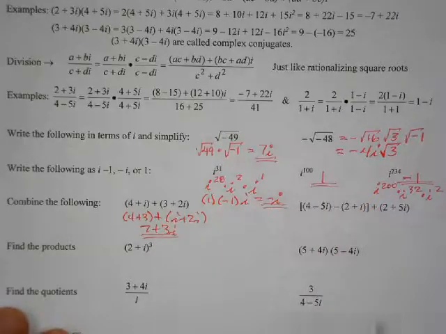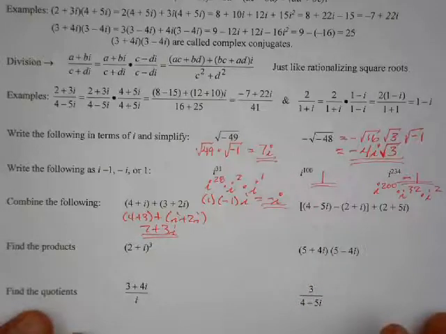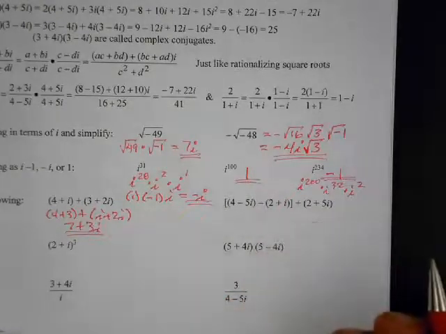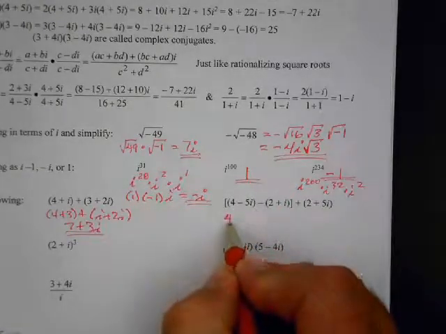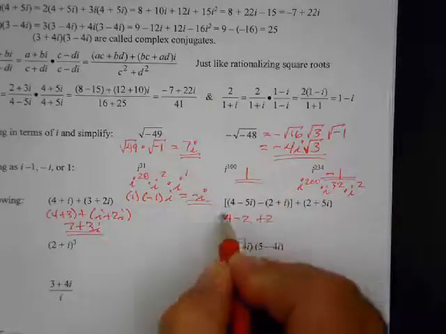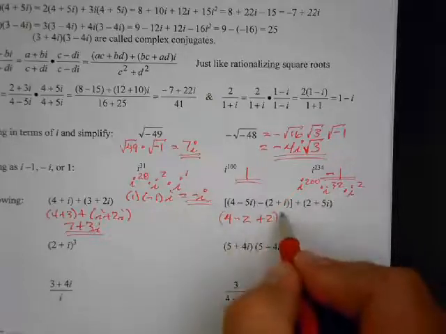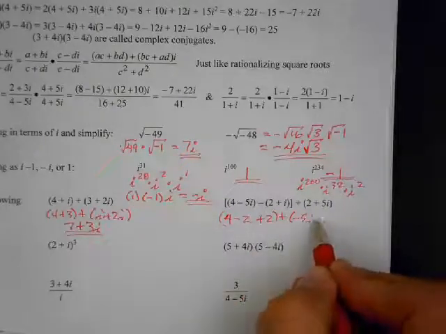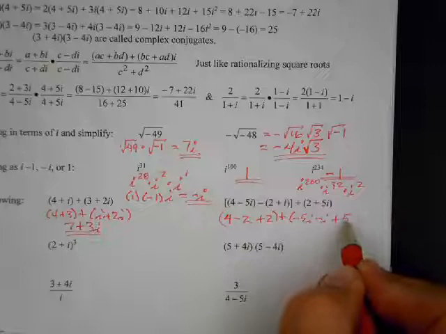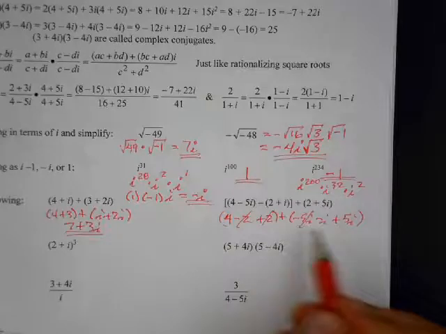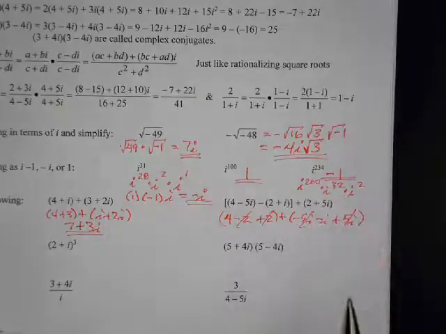All right, now we got parentheses and we got subtract, so we got to keep our signs straight. So let's just do all the ones that don't have i's first. So a 4, subtract a 2, plus a 2. So all of that will be the real part. And now the i's: -5i, subtract another i, plus a 5i. And of course, -2 and 2 will cancel, -5i and 5i will cancel, and it leaves us just with 4 subtract i.